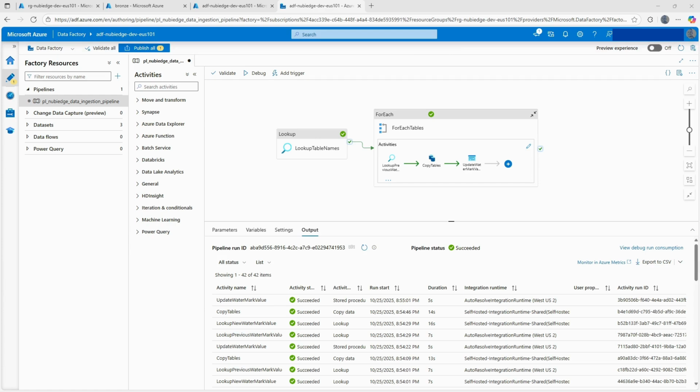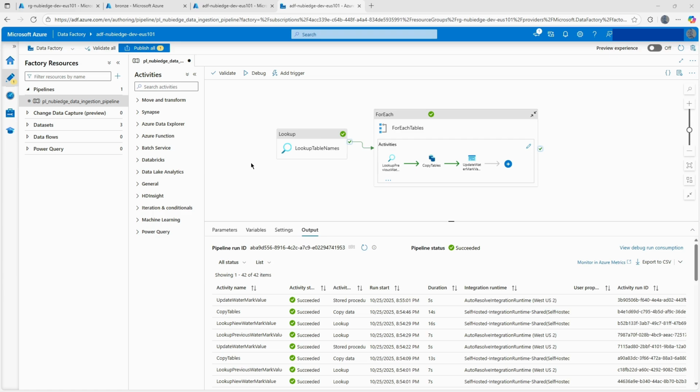Also for performance monitoring, if you have these outputs captured in the auditing table, we can do some analysis and check which activities are taking too long. Are there any anomalies in terms of execution duration? So we can do that kind of analysis and enhance the performance of the pipeline execution where necessary.